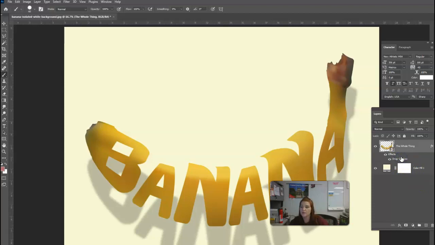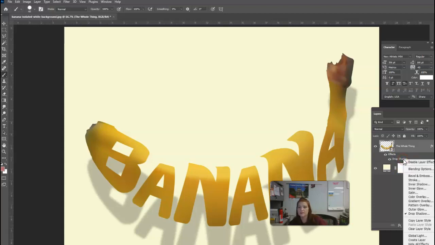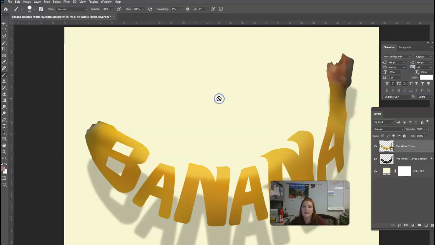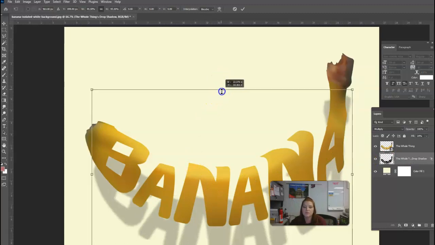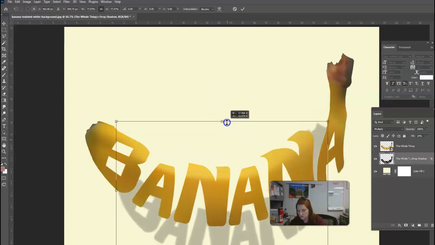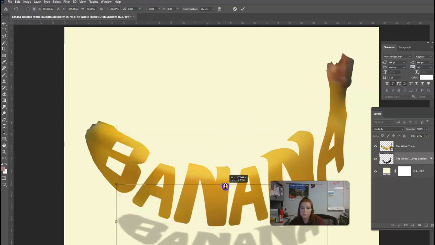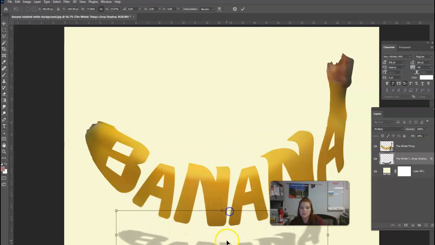Now we're going to move our drop shadow to its own layer, right? Right click the drop shadow in the layers panel and go to create layer. Once you have done that and pressed OK, it's now on its own layer. So we can transform that drop shadow by pressing Control and T. And in the new version of Photoshop, if you start to pull, it makes it smaller. So you're going to hold down Shift while you pull so that you can smash this puppy down.